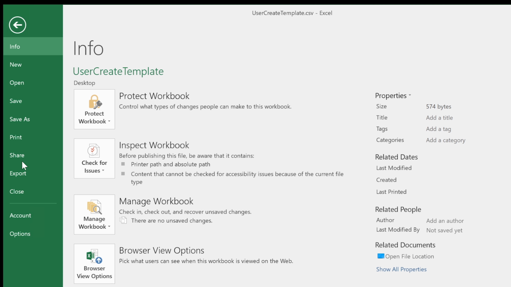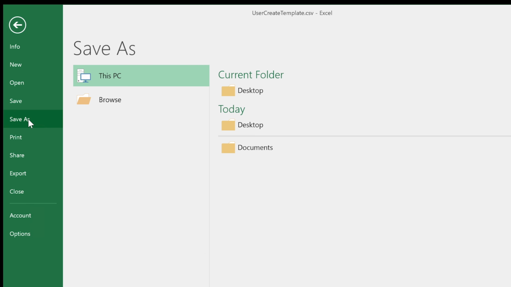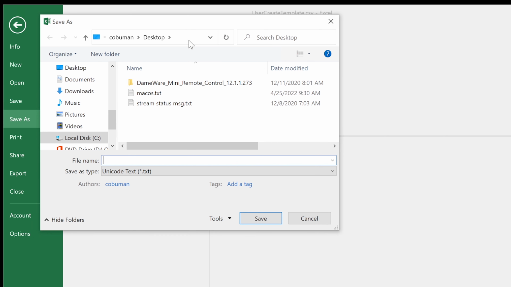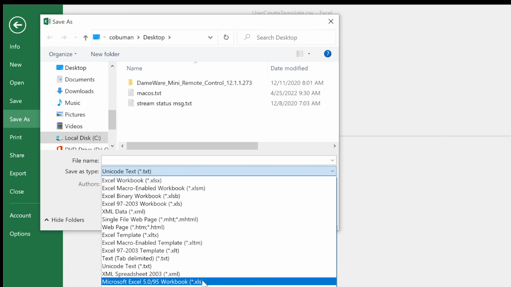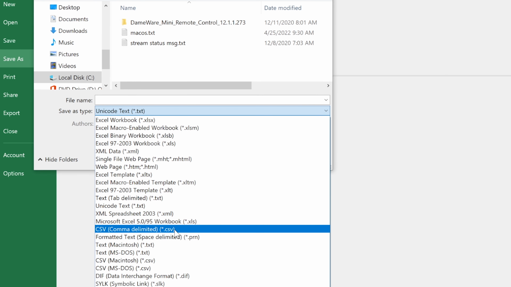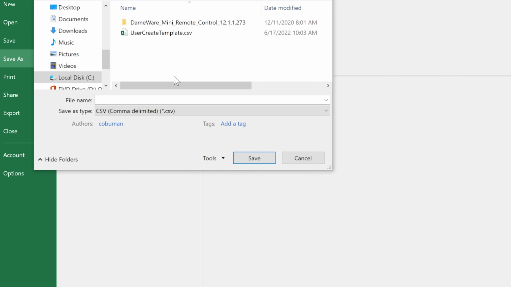So we're going to save it as, Save As. This is very, very important. I'm going to save it to desktop for now, and I'm going to make sure that it's saved under CSV, comma delimited. Delimited. I think it's pronounced delimited. So basically, what that means is that CSV is going to take into account commas to create columns and separation, I should say, overall. So make sure that save type is selected as this, otherwise it's not going to work.